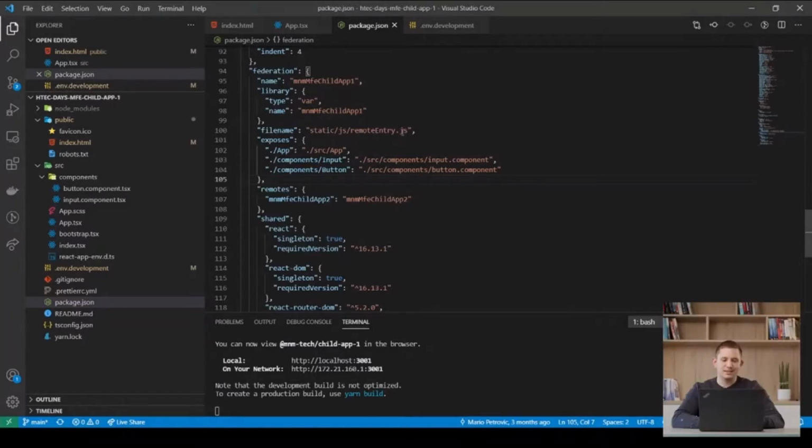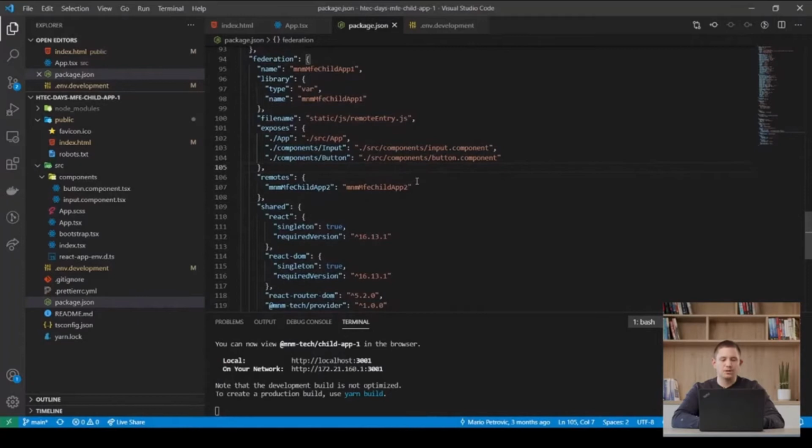We can see that this application is exposing an ./input component, which is located in the source, components, input folder, and a button, which is located in the source, components, button folder. Also, the name, which is the application we will try to import later, is the M&M micro front-end child application number 2.